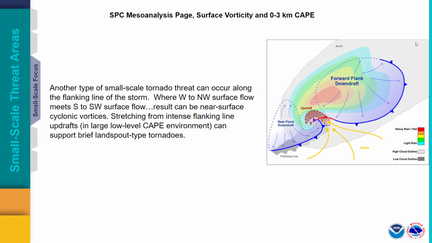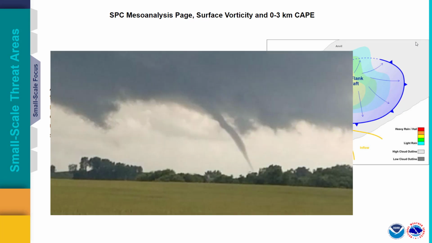In addition to supercell tornadoes, occasionally non-supercell tornadoes, some referred to as landspouts, can occur where surface vorticity centers are stretched vertically by new updrafts. Can you see on this image where such vorticity centers could develop? Note northwesterly or westerly flow meeting southwesterly or southerly flow along the rear flank. A new convective tower aligned over such a vorticity center that develops can quickly lead to a short-lived landspout.